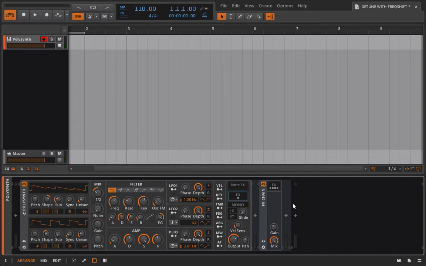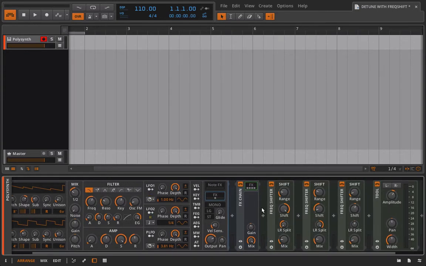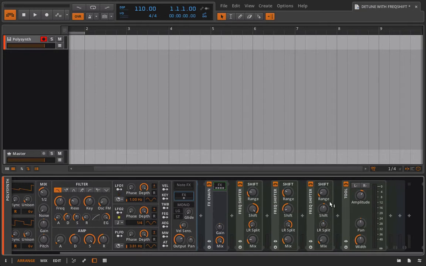So what I'm hoping you're hearing is a lot more movement, a lot more subtle detune. And the way we achieve this is very, very simple. We're going to use frequency shifters, and you can really do this in any combination in order you want. There doesn't have to be much logic to it. But what I've done is I've included 3 frequency shifters here. I've split one hard left, one hard right, one down the center, and just have made a couple of variations. And by doing that, we're actually getting a bit of a detuning effect beyond what the Polysynth is capable of.